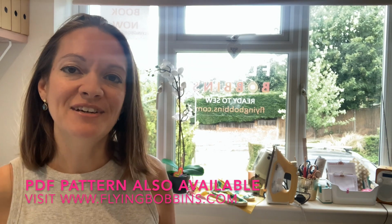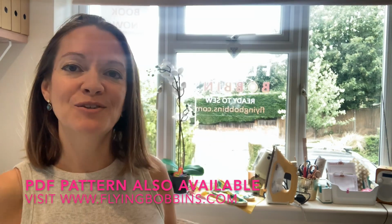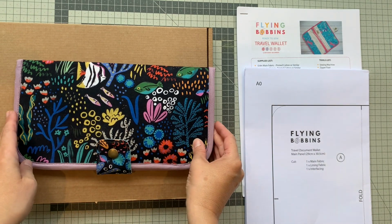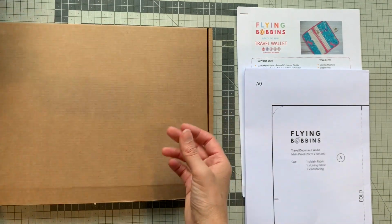So let's crack on and I will show you how to make your travel wallet. Here's my finished travel wallet that I've just finished showing you. Let's take a look at everything you need to make it.